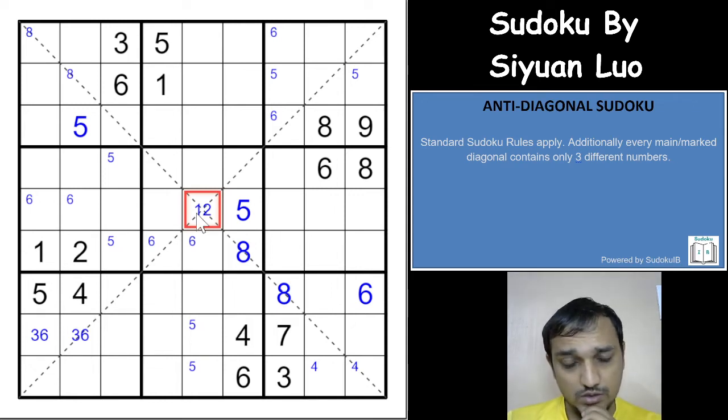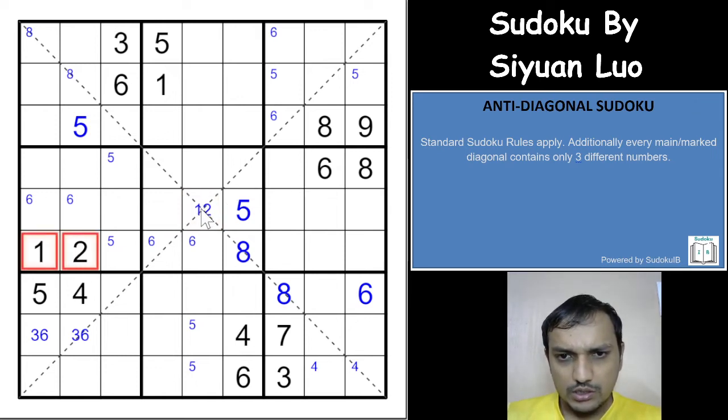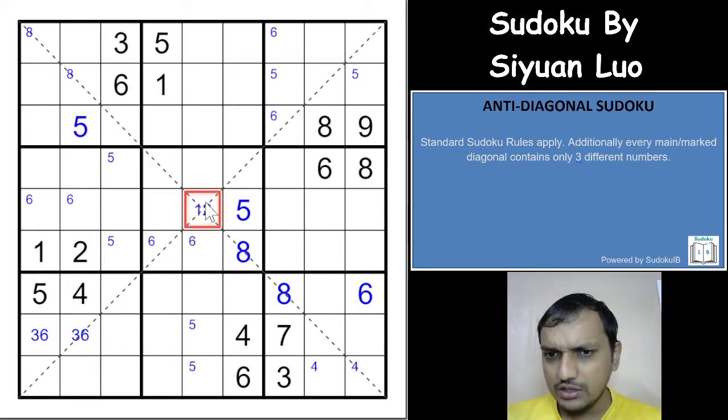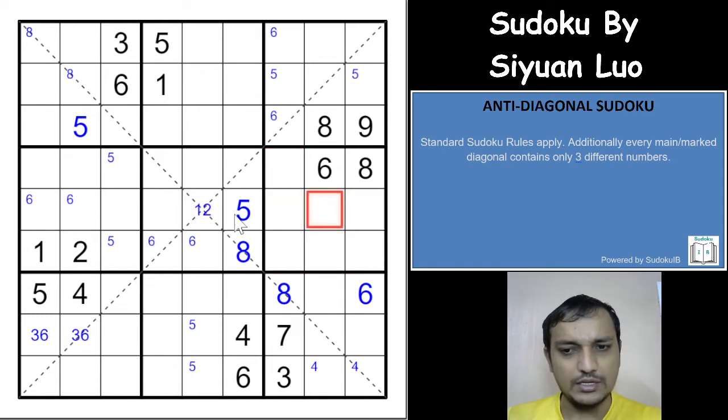Now what are we missing here? Oh, wait. I remember seeing this logic. Okay, so you have a 1, 2 here and a 1, 2 here. So whatever digit you have here, where can it be in this box? That's an excellent piece of logic here. It's called a placeholder technique. That's an excellent piece of logic.